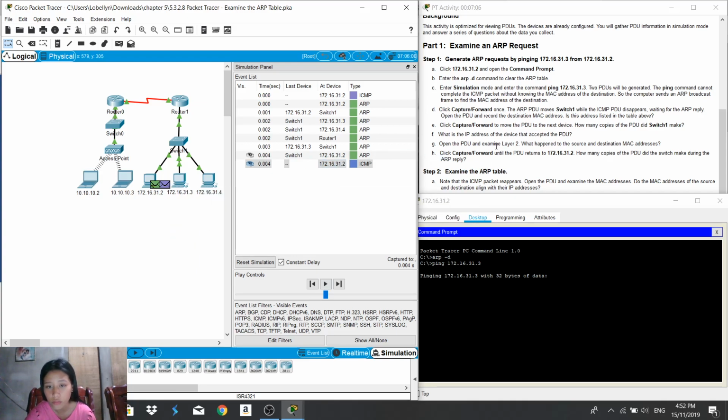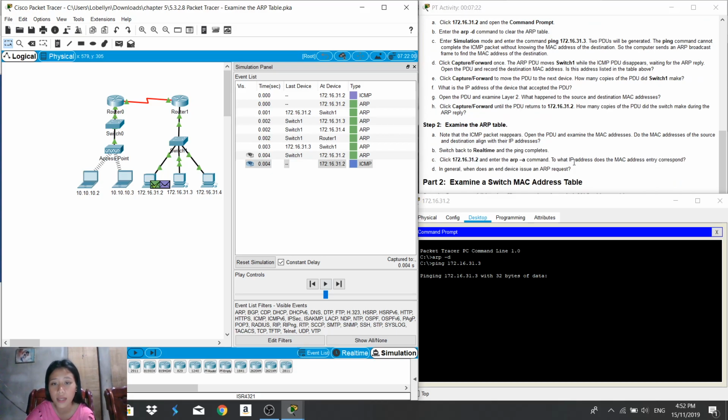The next step is to examine the ARP table. Note that the ICMP packet reappears. Open the PDU and examine the MAC addresses.